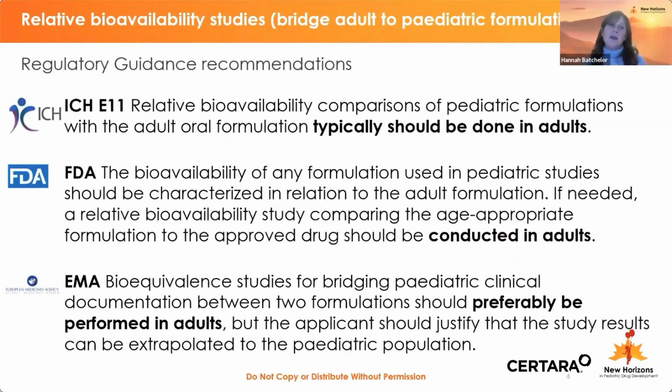In terms of these relative bioavailability studies, there is no stringent guidance, but I've just summarised here the three major ones. So the ICH, the FDA and the EMA, with the extracted sentences on what they consider to be appropriate for relative bioavailability studies between paediatric and adult formulations. And from what I've highlighted on the slide is it's typically recommended that it's conducted in adults. So we're using adults to compare the adult to the paediatric formulation, and then putting that paediatric formulation into a paediatric population without having tested there previously. And I'm going to talk in this presentation about some of those risks and how we mitigate them.